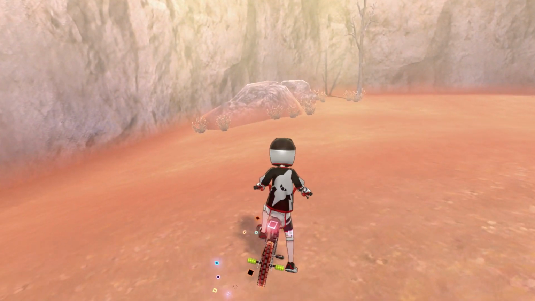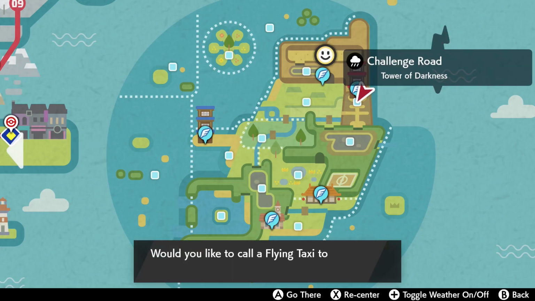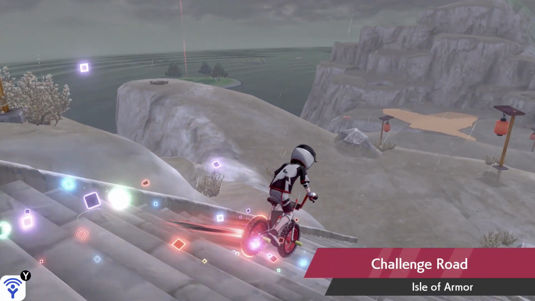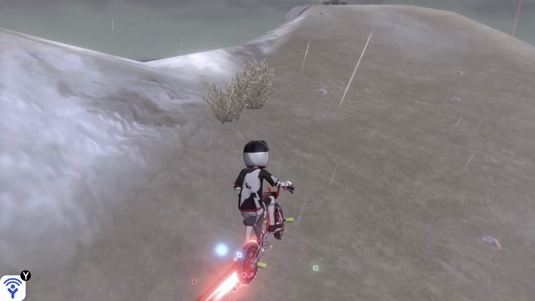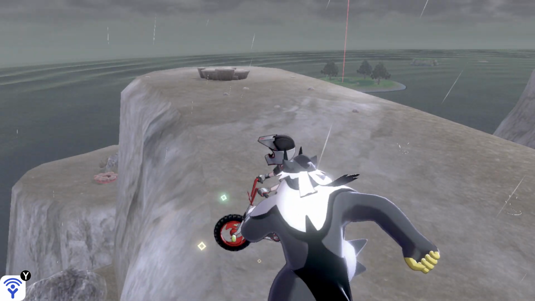Get your map out. Fast travel to the Tower of Darkness. There are two locations near here. There is one just down there. You can see where that den is. You'll be able to see her spade, or the shovel, from here. I'll go into that in just a moment.